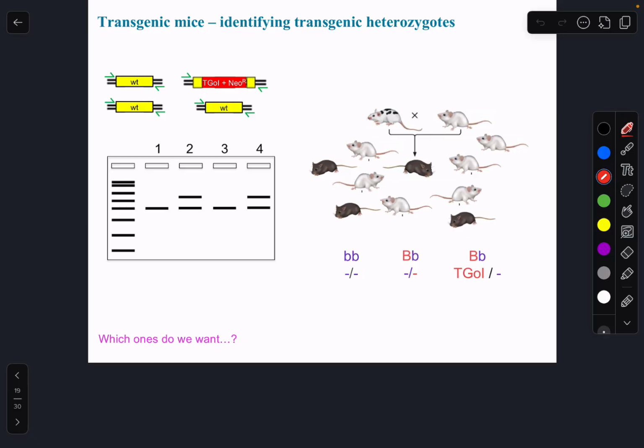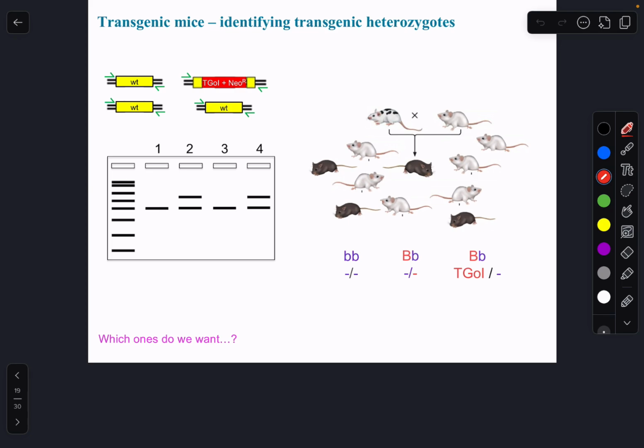And now you're going to see some white mice, but that doesn't really mean anything anymore because the white mice may come from combining the 2 recessive alleles. Remember that these black mice are heterozygote for the B locus. So these white mice may be homozygote recessive for the B locus, but still carry the transgene of interest. So ultimately what you want is you have this progeny and you go to town clipping tails and genotyping them, and what you're looking for is mice that now have an amplicon for your transgene of interest and no amplicon for the wild-type sequence.